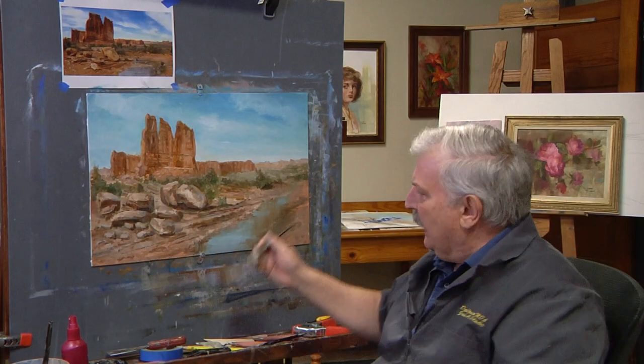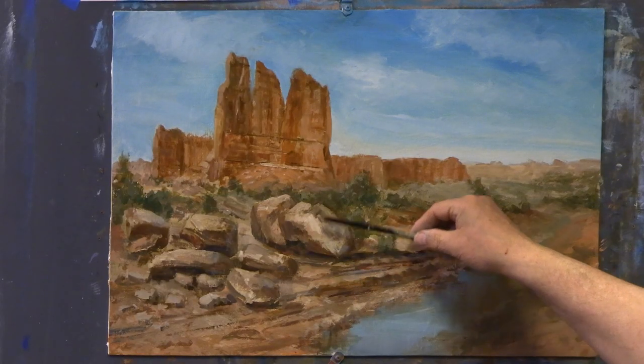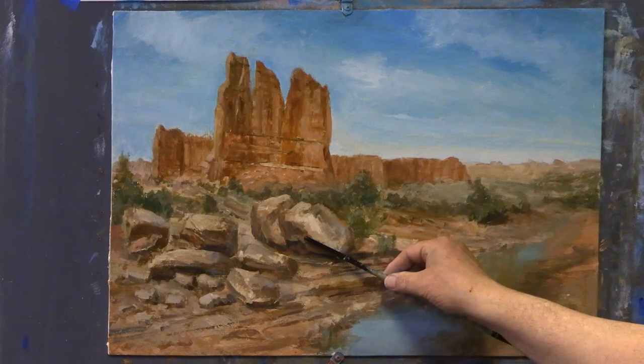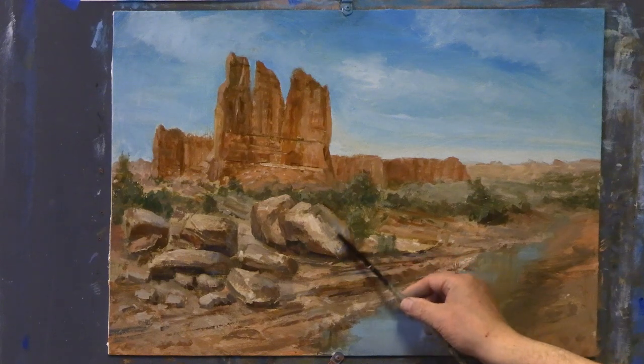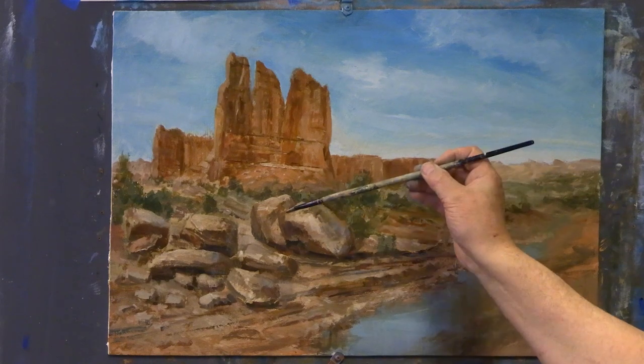Just lots of stuff. If you want to just keep working and working on this, you could. But blue, taking that sky down and into this, it's a cool color, so keep it most towards the rock, like I've showed you in all the other videos. We have the light plane, a receding plane, and a shadow plane. And so I keep it mostly to the receding planes. Don't put the light blue because it's cool.